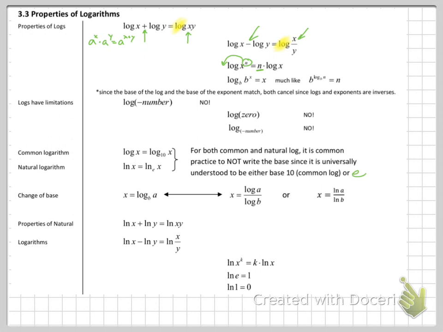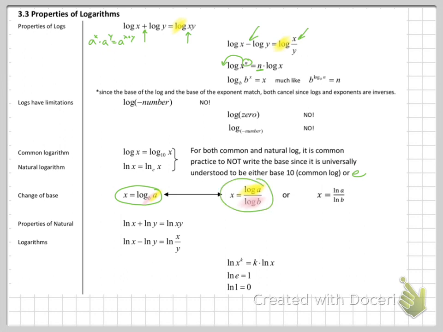Another way, depending on who your integrated 3 teacher was, sometimes we had you change things to be written like this because that's honestly the most convenient way, especially when you don't get a calculator. But it's important to note, if you ever had a calculator and you were supposed to get a decimal answer, that is log of a divided by log of the subscript b. So those are equivalent answers. Either one is perfectly fine on test day.